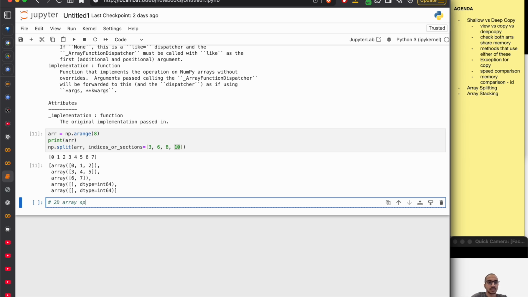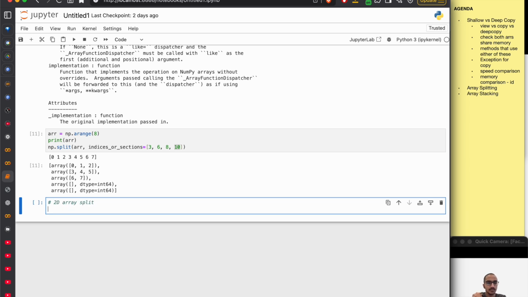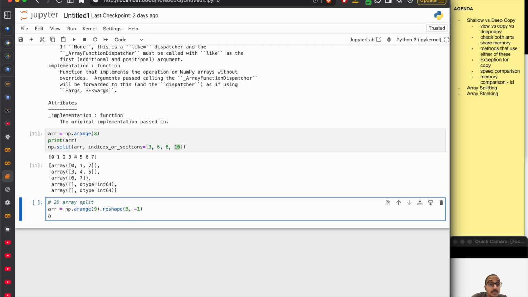2D array split. Let's take 9, reshape 3, 3.